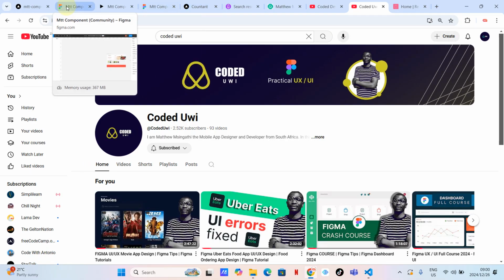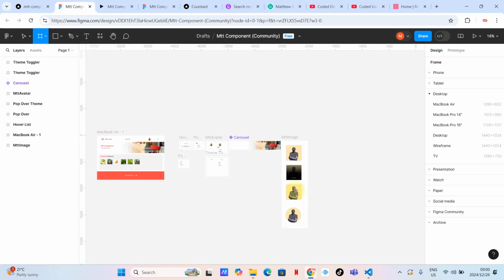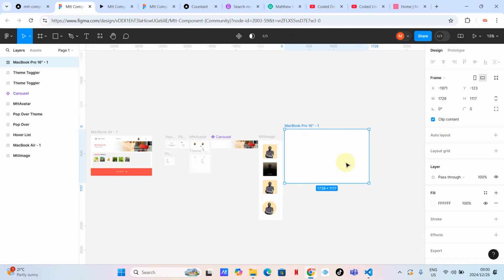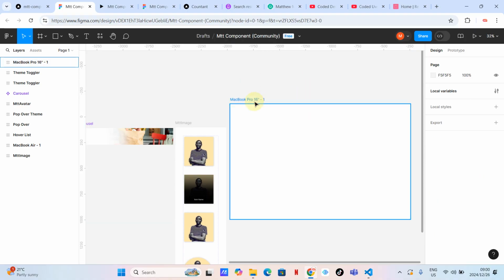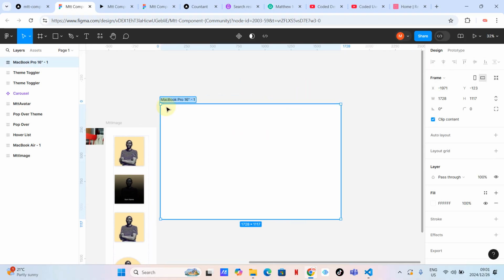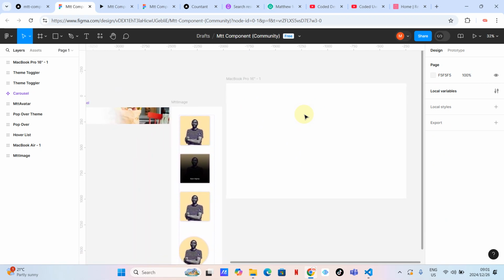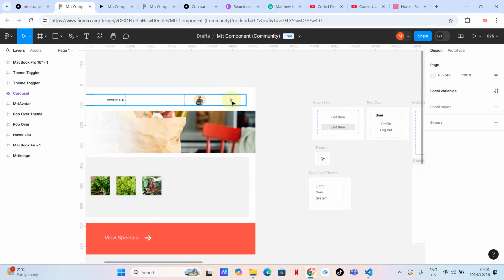Let's go back here to this file. What I'm going to do here is create this as it is. Let's quickly do that, guys. We are not going to take long here. Let's just take the size of this canvas, which is MacBook Pro. As you can see, guys, this is desktop. All right, fine. So what we want to do first, let's say we want to add this component.